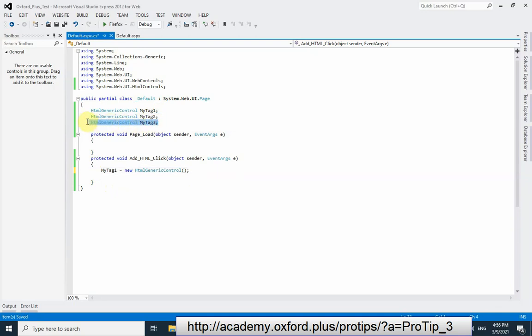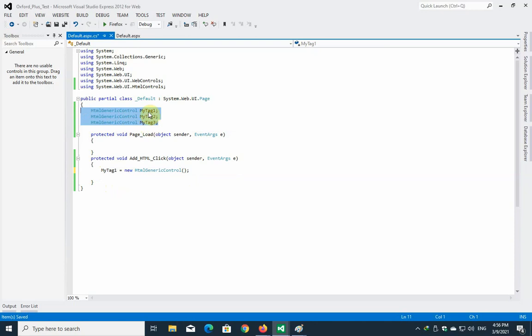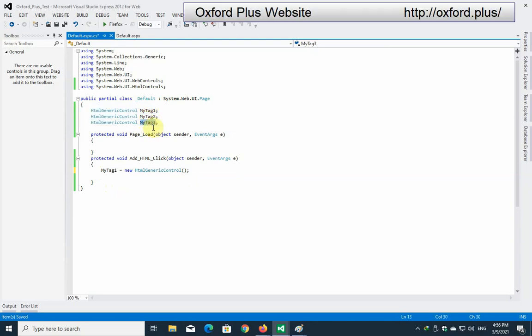In the above lines we create three variables with these names of type this class, and here we are allocating memory to these variables. In other words, we are creating instances with memory of this class.